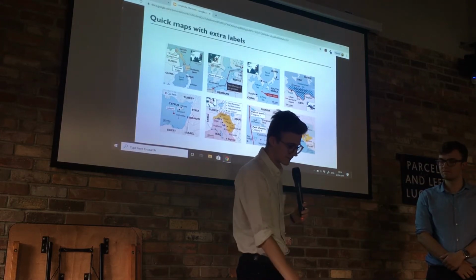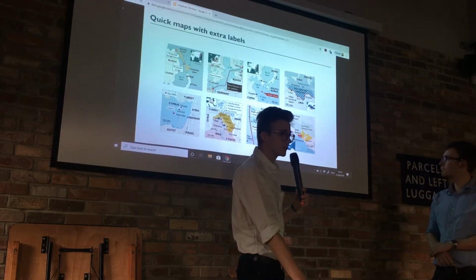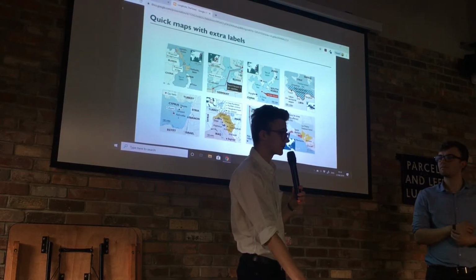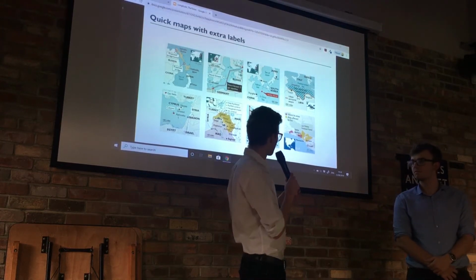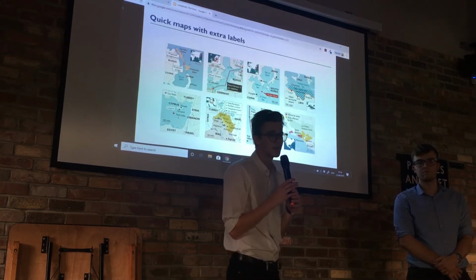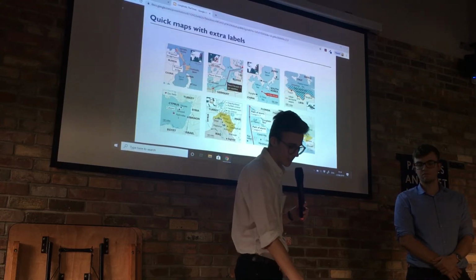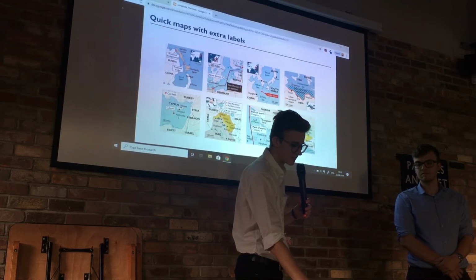To give you a couple of examples, these are locator maps the graphics desk will build. Often the main focus of our mapping efforts will just be explaining where you're looking at. A story on the foreign desk might be quite far-reaching. We're looking at places they might not have heard of. We just need to show exactly where they're looking at. A lot of what we try to do is very simple, but I think readers appreciate that.